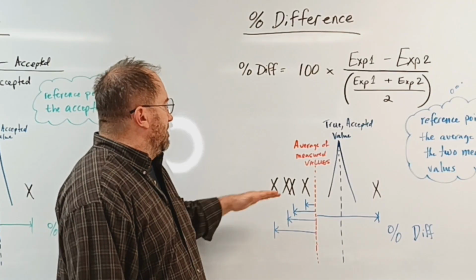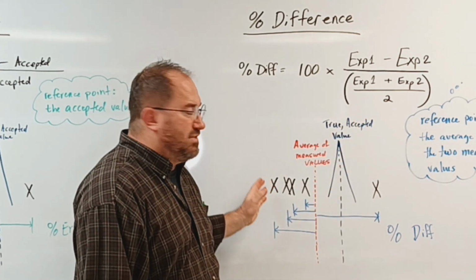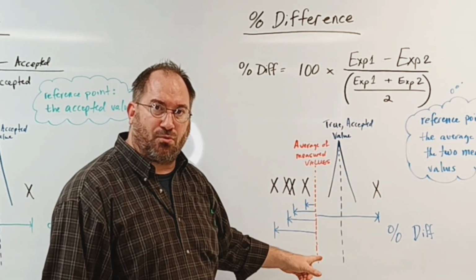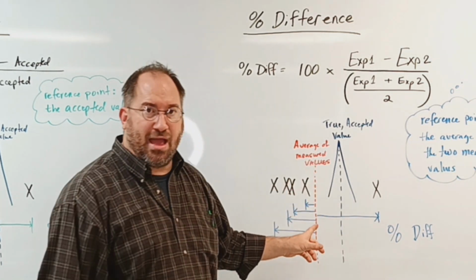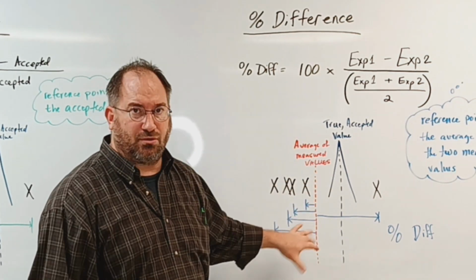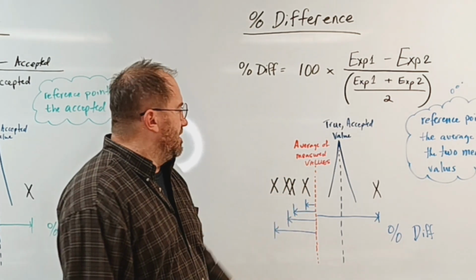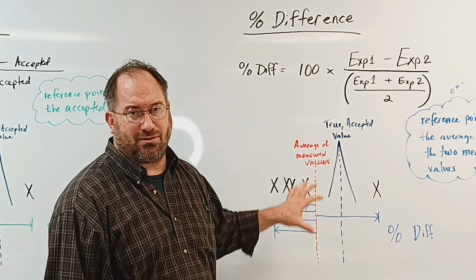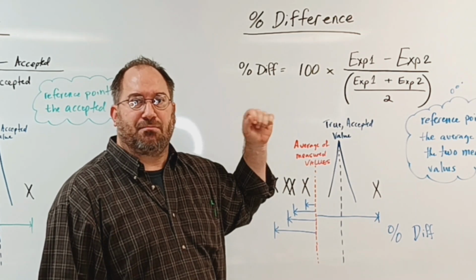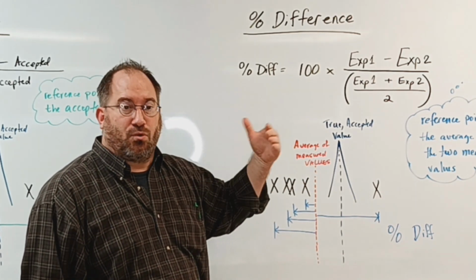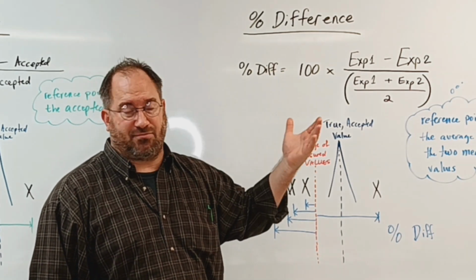Alternately, you make those same 5 measurements, but now you don't know anything about the true accepted value. If you take the average of those values, that becomes your reference point, and then you can take the percent difference between each of those measurements and the average. This is something you'll do more comprehensively later in the term. But for this lab, just do it once to compare the average acceleration for the small picket fence versus the large picket fence, to confirm whether or not the mass made a difference.